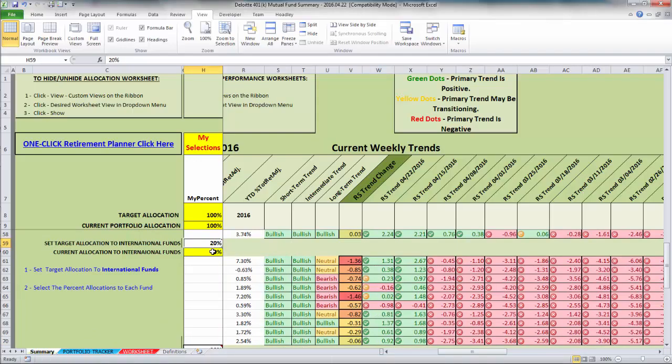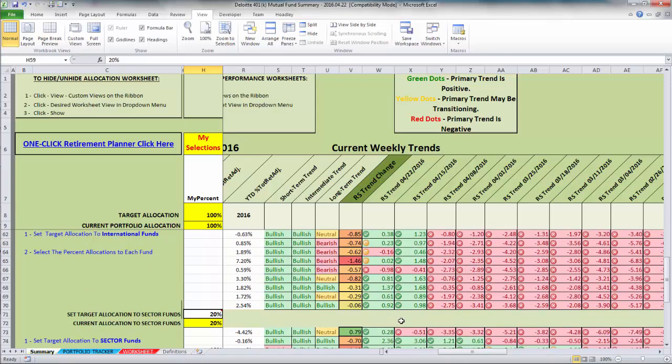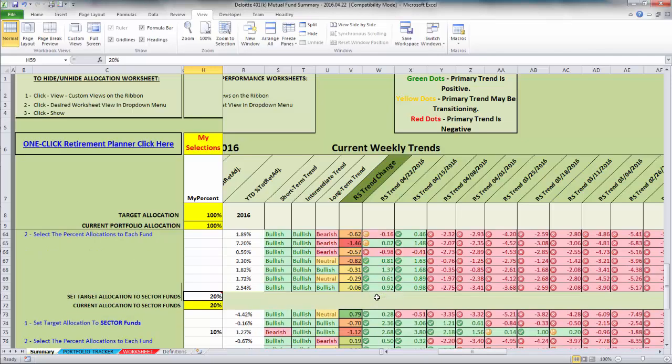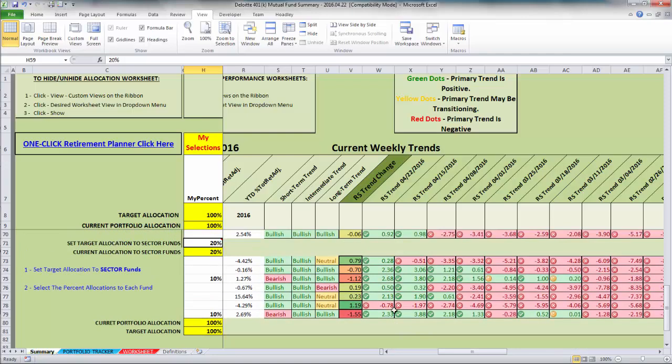We'd like to have 20%. We currently have 0, and this is the first week where we have the availability to purchase. But we will wait. And again, the reason is because we're seeing the lower numerical values. But an aggressive investor could make at least a portion of an allocation to this fund.